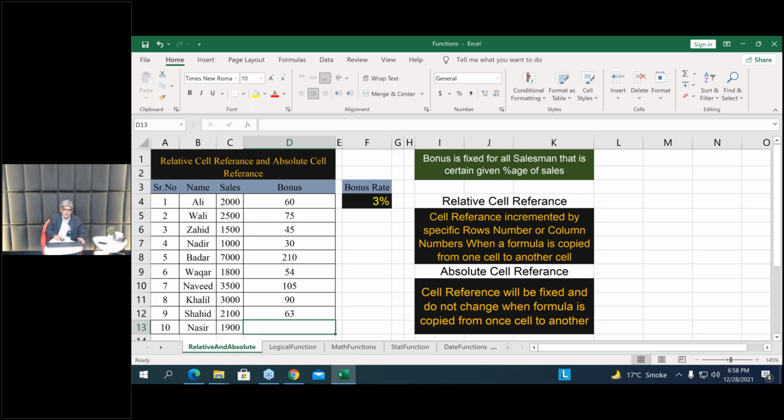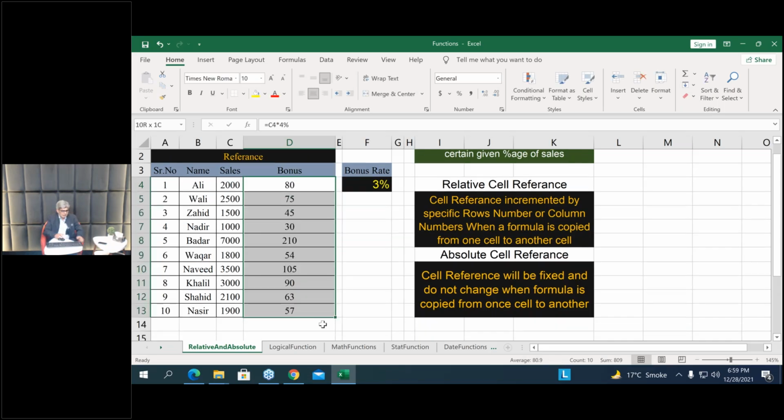In order to change the bonus rate, for example, 3% to 5%, I need to hard code this value, for example in F2, and copy this formula down again.